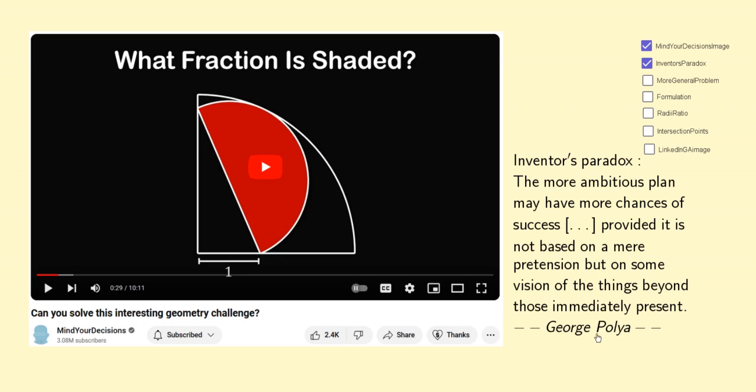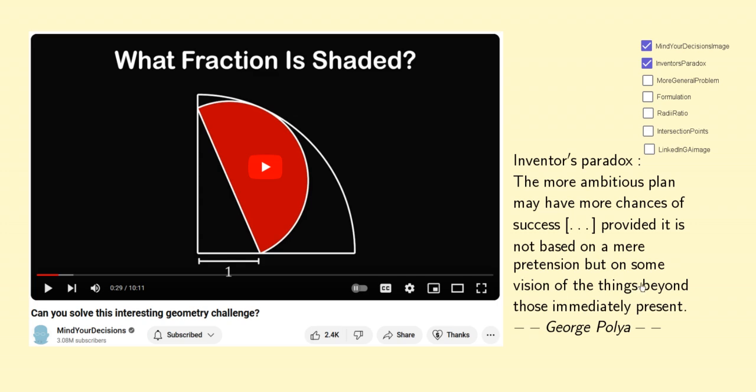This is how George Polya stated it, and you may recognize his name as the author of the classic book, How to Solve It. I'll let you read that for a few seconds here. What he's getting at, and as other people have stated it, there are times when, if we're given a problem, we will actually find it easier to solve a problem that's more general than the one that we're given. So that's really what I was doing here, or that's what we'll see me doing here in just a moment.